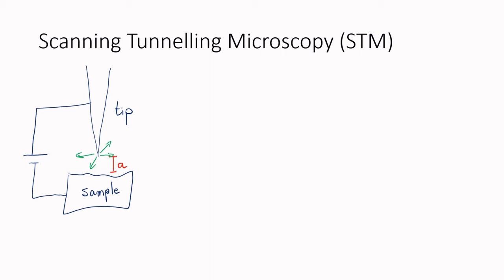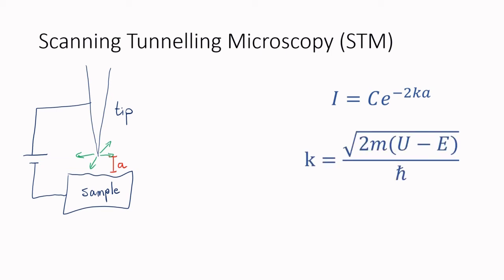As the voltage is kept constant, the current that flows through the system is controlled by the width of the barrier, in this case the distance A. It is given by the equation here, where C is a constant related to the particular system, involving values such as the voltage that is applied. K is the attenuation constant, and in this case is very much simplified from where we saw it earlier, as we assume that the potential barrier is much higher than the energy of the electrons. As such, it is found with the equation here, where for metals, U minus E is equal to the work function of that specific metal.